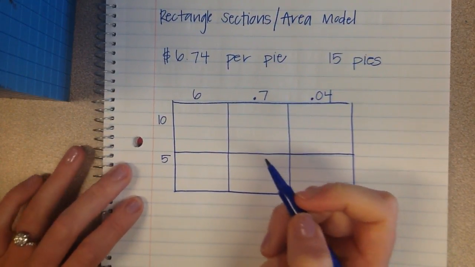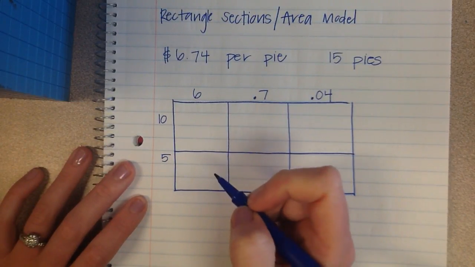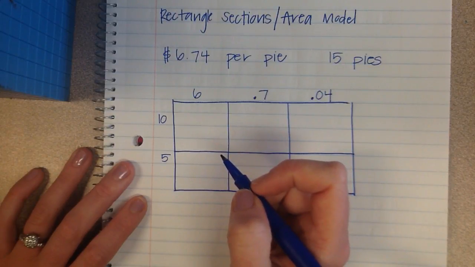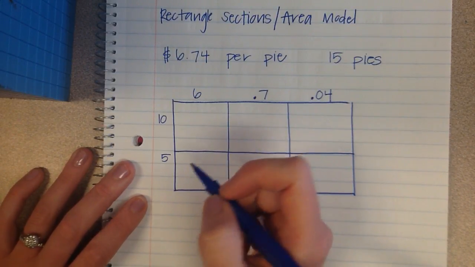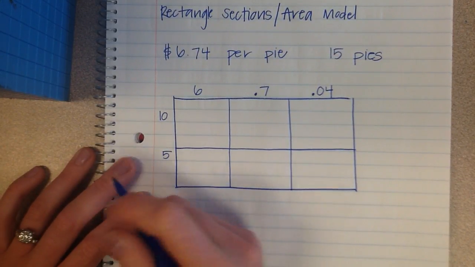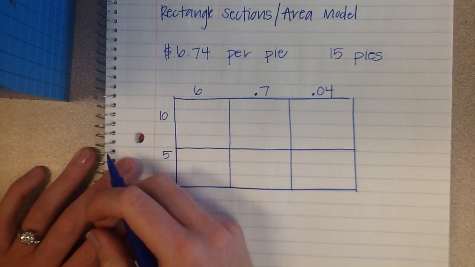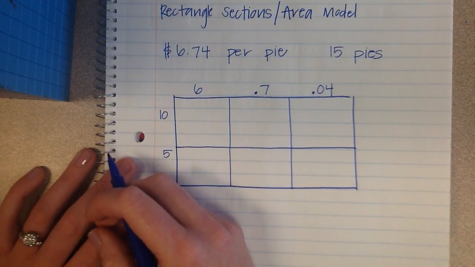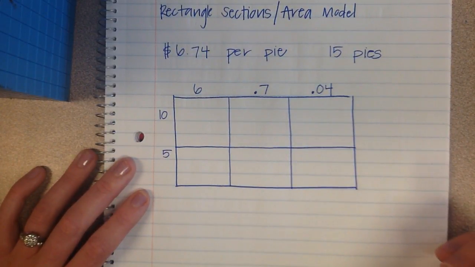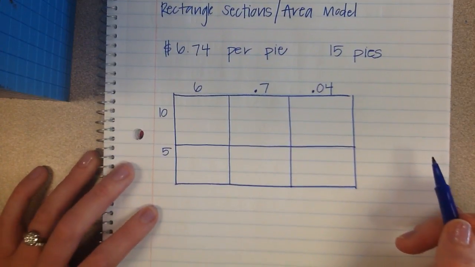Now I'm sure some of you are thinking this is the most ridiculous way possible to do it. I get it. I understand. I'm going to be real honest with you. When I'm at the grocery store trying to calculate something, I normally don't pull out rectangle sections. Rectangle sections and the area model may not be the quickest way, but this is the way that Common Core thinks is good for you to understand why we do what we do. So this really explains the why behind the standard method, which you're going to learn tomorrow, which is also known as the standard way.